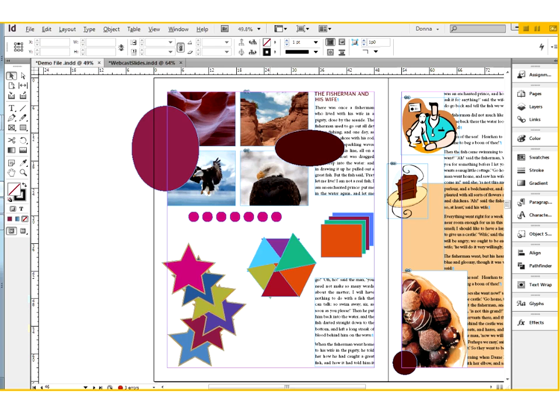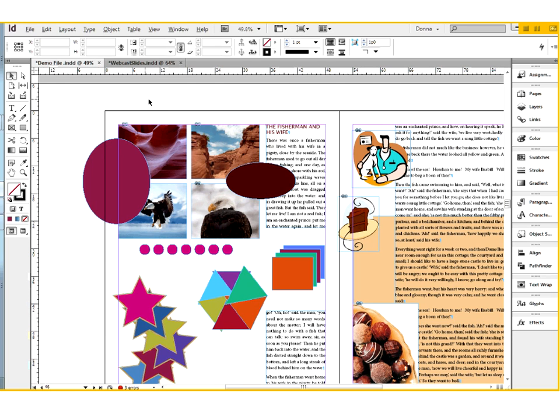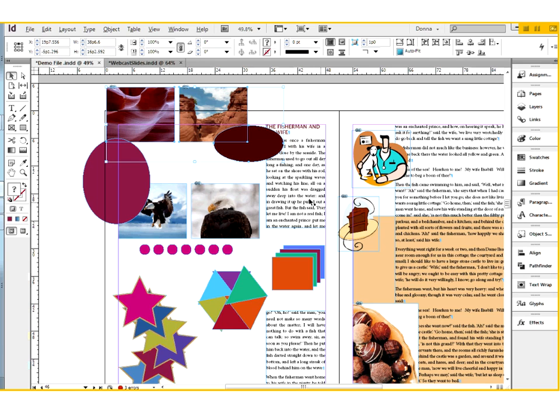I'm going to start my marquee off of the page, drag down, and instead of just touching one object, I'm going to touch that image on the left, the image on the right, and then go down and just touch the very corner of the oval. And now all three of those objects were selected, and if I drag them, they move together as a unit because all of them are selected at the same time.